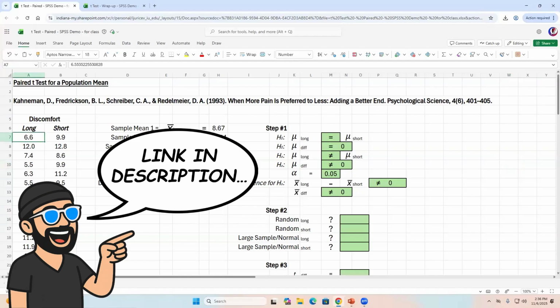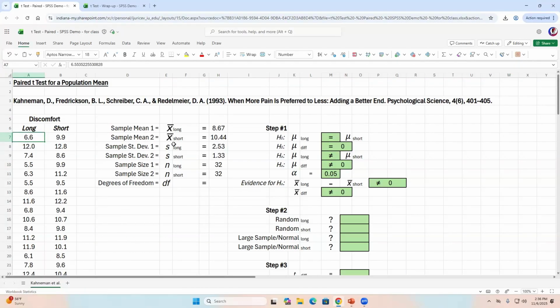So again, this data is based on the results of Kahneman et al. And we have these discomfort ratings over here, and these are on a scale of 1 to 14, 1 being the least discomfort, 14 being the most discomfort. And importantly for this analysis, the reason we're doing a paired test is because we have one sample of subjects and they're measured twice.